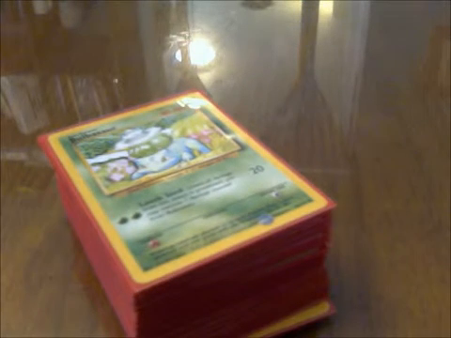So now let's see what we can do to improve it. When I build customized Yu-Gi-Oh decks, I usually start with the monsters and go to the spell and trap cards and maybe the extra deck after or before the spell and traps. With the Pokemon, we're going to start with the energy cards because those are the easiest.